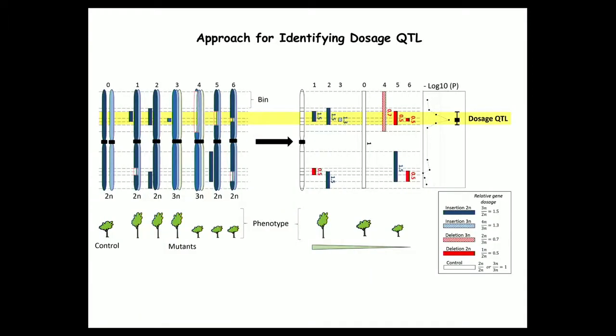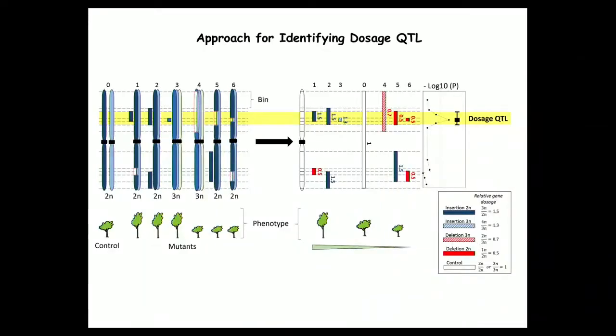This is the general statistical approach. If you like, you can just think about the cartoon I just showed you. But what she did, and of course this was for several hundred individuals, but for each individual, she would create a genomic bin based on the breakpoints from additions and deletions across all the different lines. She would then assign a relative gene dosage to each individual for each bin. So for example, for this individual, it has 3 copies of this chromosomal segment within a diploid background. So 3/2, or a gene dosage of 1.5.